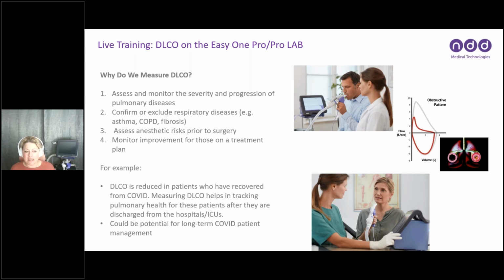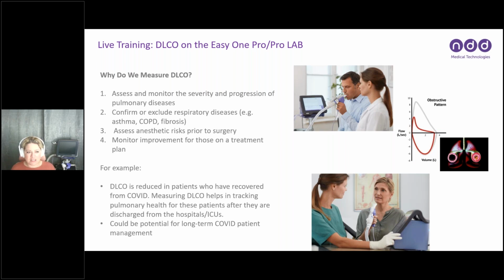DLCO is reduced in patients recovering from COVID. We know that COVID is a lung disease. That's what we like. That's where our brains immediately go to. But at its core, COVID is a vasculature disease. It attacks that vasculature in our lungs, which affects how we exchange that oxygen back and forth.